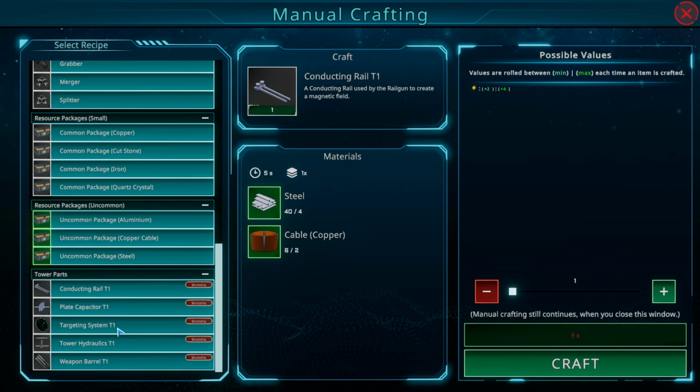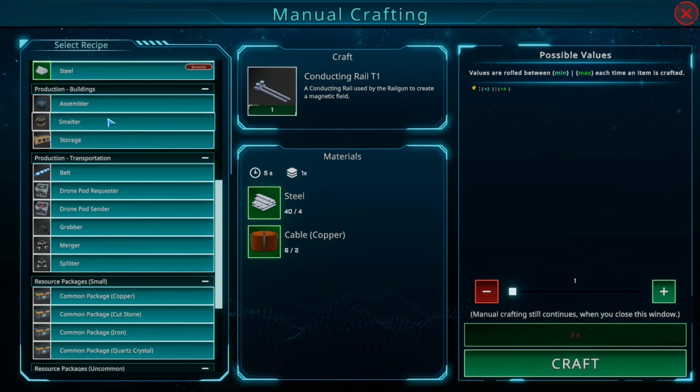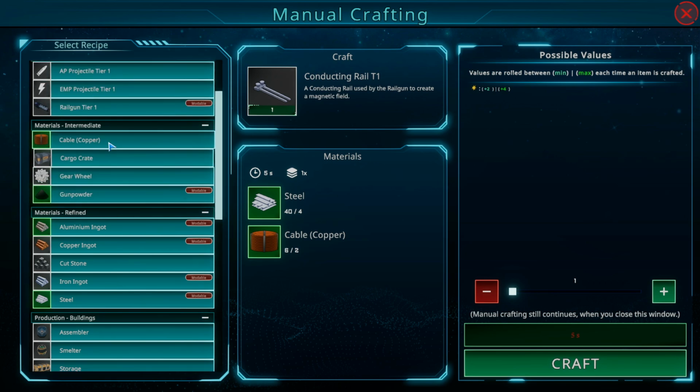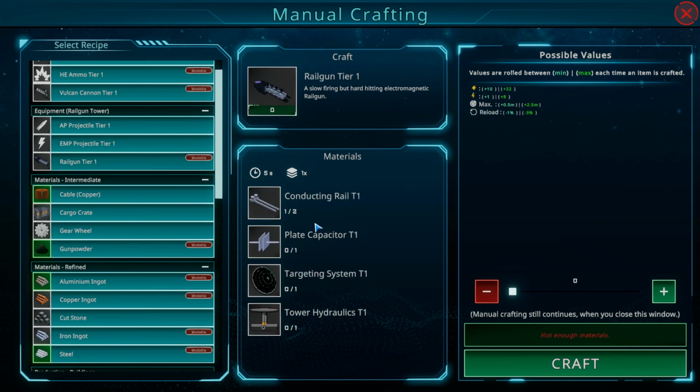Plate capacitor targeting system. Tower parts. I don't know. I have no idea. We could be automating gunpowder probably and gear wheels. Railgun tier. Oh, is that for this? Aha. There's the actual equipment for the railgun, and it takes all these components to make it.